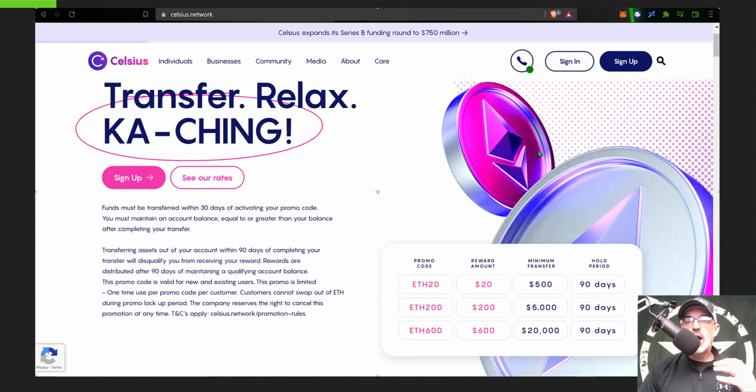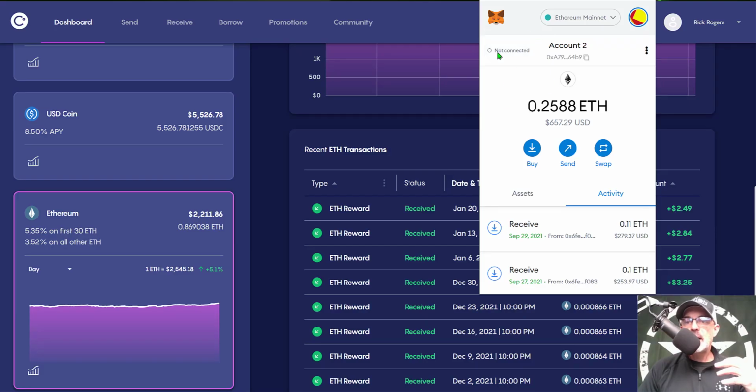Now, the first thing you will need, obviously, is a MetaMask wallet. And if you don't already have a MetaMask wallet, then I'm not exactly sure why you're watching a video on how to transfer ETH from your MetaMask wallet. So I'm fairly confident you already have one. You just come up here to the little fox icon, give that a click, and that will bring up your MetaMask wallet. From here, you should have some ETH already in your wallet.